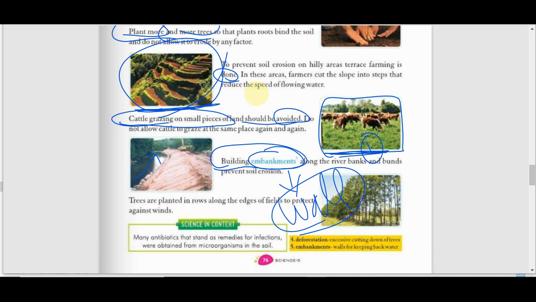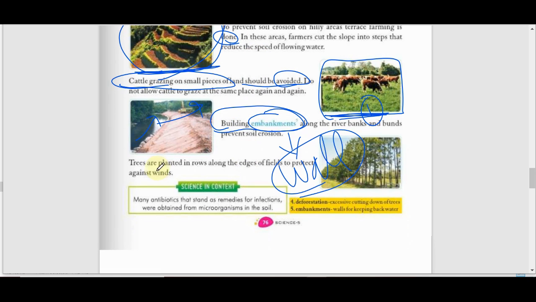Sometimes in monsoon regions the river level is very high, so there is a higher chance of river water flowing into the field area, the outer area. So we make a wall in the corners, on the banks of the rivers. So it will also help in preventing soil erosion.